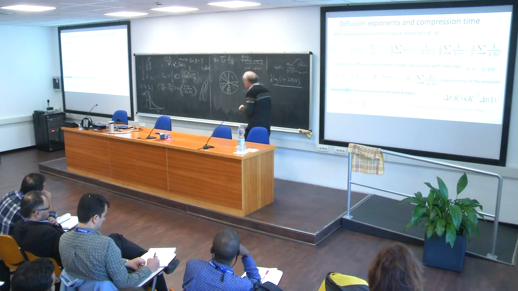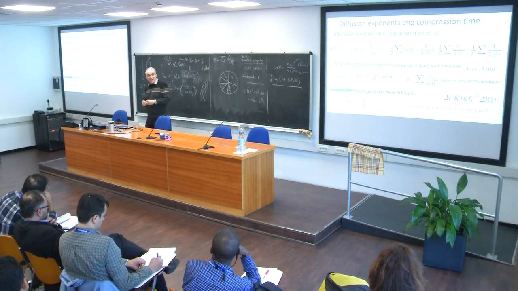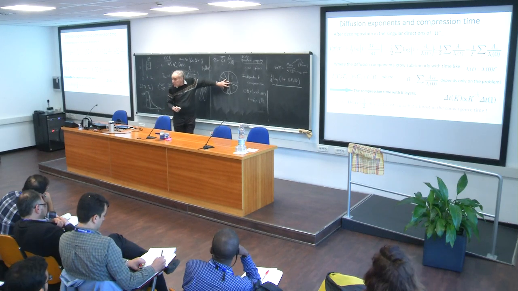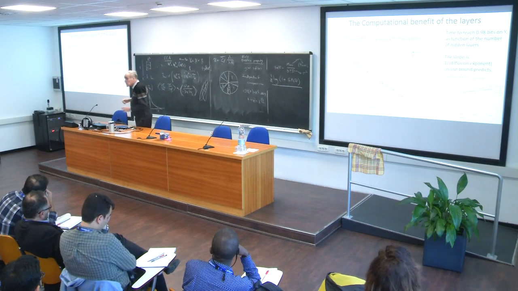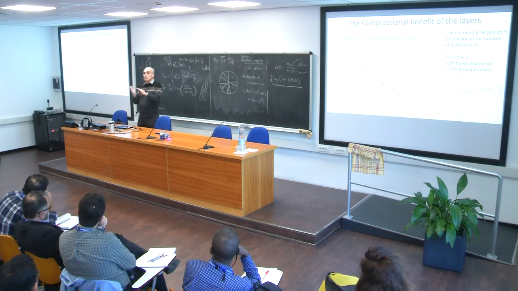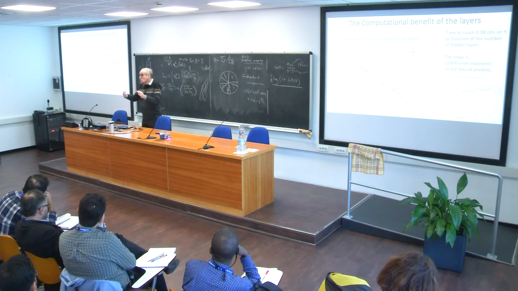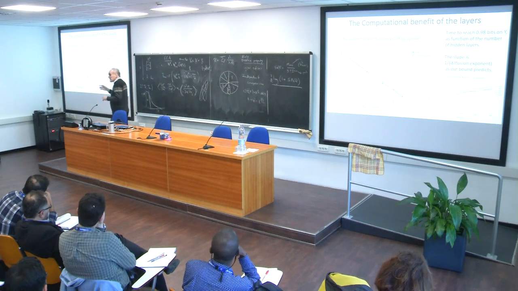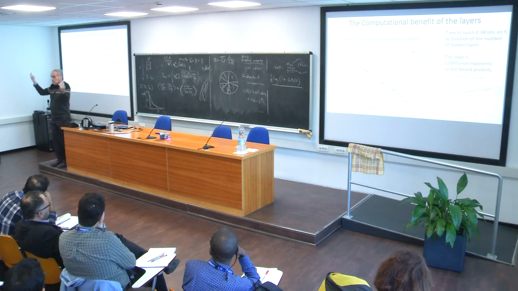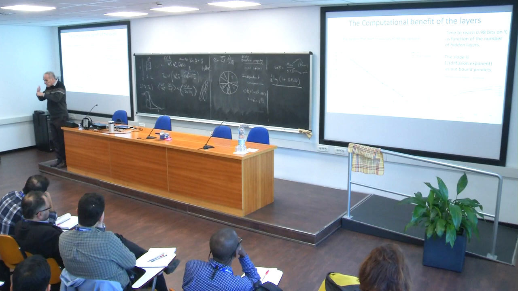OK, so that's the most dubious part of my talk that I wanted to convey to you at this point. But if I assume this overlap, then I can understand this wrong power law. Well, not wrong, it's just much slower than I expect. By the way, if you think about computational efficiency, not just number of iterations, when you increase the number of layers, the number of operations usually grows linearly. So this 1.2 may not be as effective as you want, because with half, I get a quadratic acceleration, which is very nice. With 1.2, it's a sublinear acceleration. It may not compensate for the cost of computation. But anyway, I'm talking about the number of iterations here.